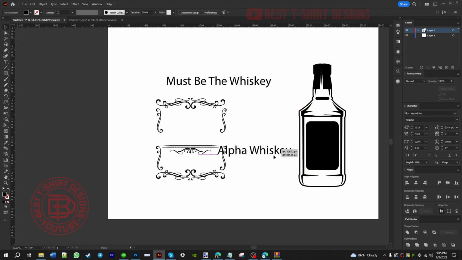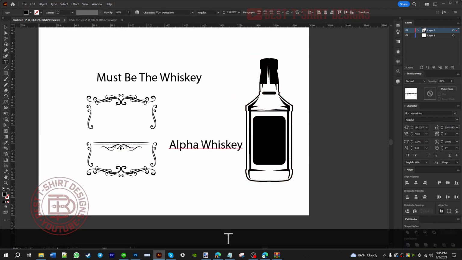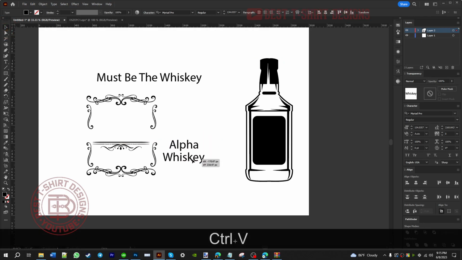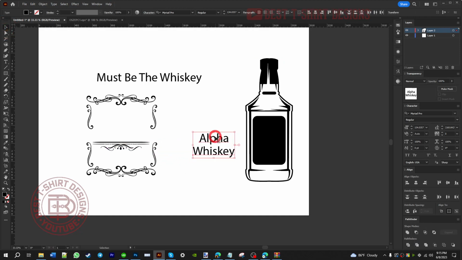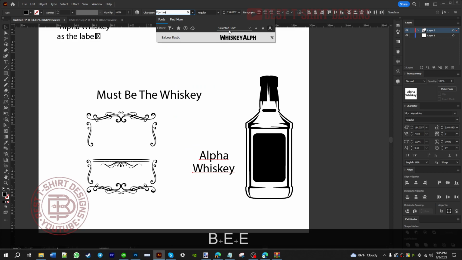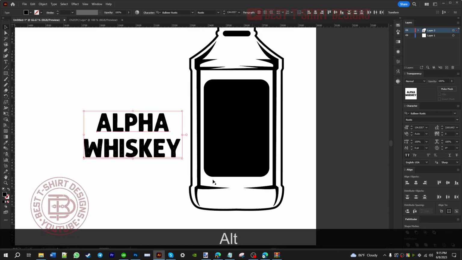Now I want to use this as the label of this design. So let's break it down. I'm going to use some vintage-looking font here, which can be Ball Beer Rustic. This font I really love.